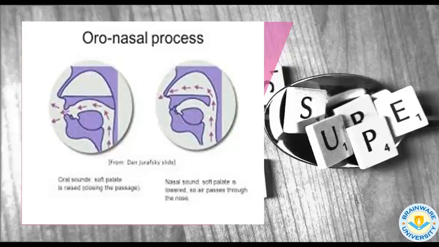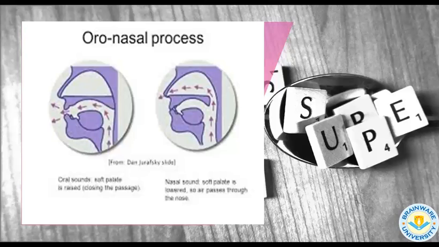Then, as I told you in my previous slide, the whole airstream mechanism: it is passing through the windpipe, coming out to your throat. Then it has to come out, right? Either from your mouth or from your nose. If it comes from your mouth, then it is the oral sound. And if it comes out of your nose, then it is the nasal sound. So what is the way of producing an oral sound? This soft palate has to be drawn above. If it is drawn above, only then the oral passage will open. And if it is drawn above, the nasal passage will get shut.